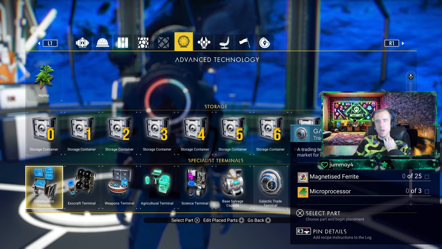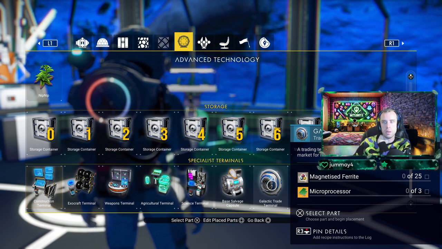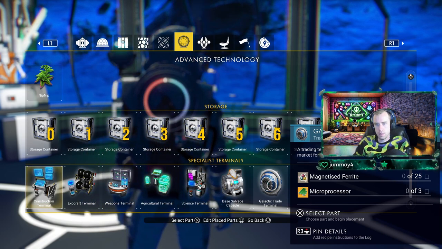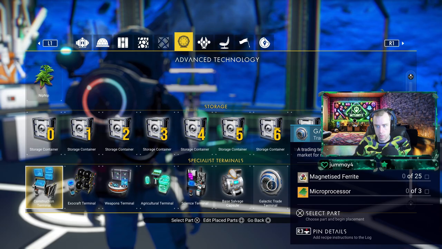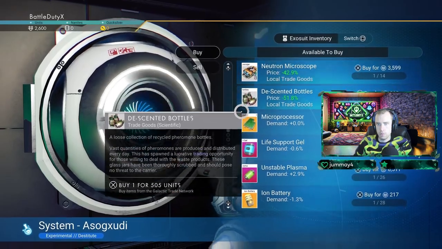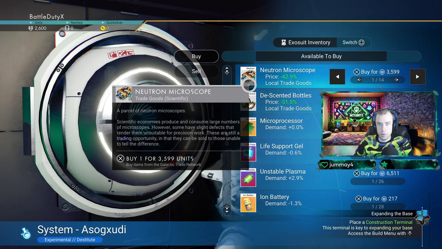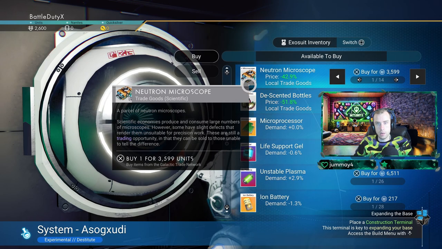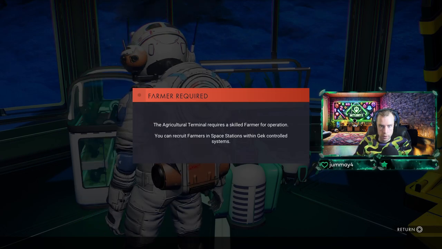Instant location access. Does that mean people can access this location or something? To the market for resources. Does that mean I can access a market for resources, or can people access here for my resources? Guess we'll find out. So it's just a shop. You can buy and sell stuff. That's cool. So I'll go to my agricultural terminal.